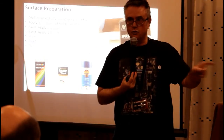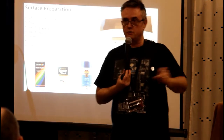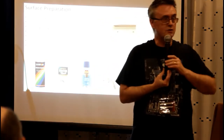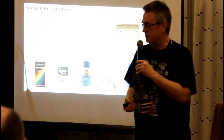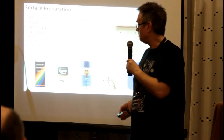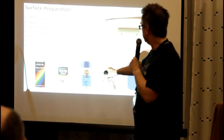Four coats of Motip or five coats before you do anything, and then literally the sanding's a lot quicker. So we certainly like to use that because it speeds up the model making process. There's some other paints at the bottom of there.